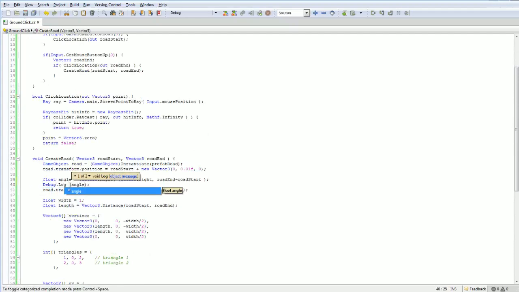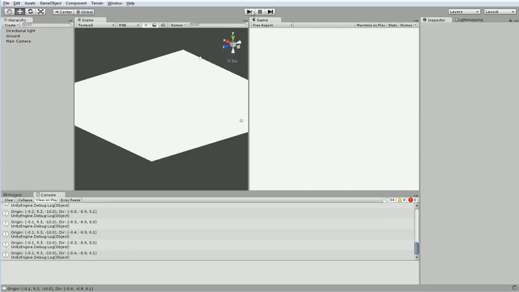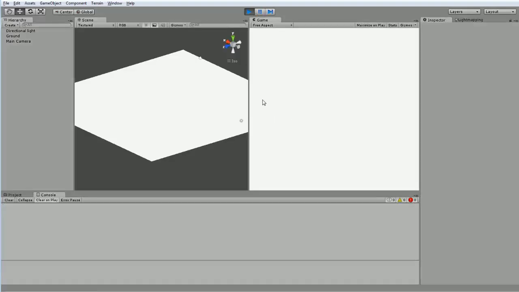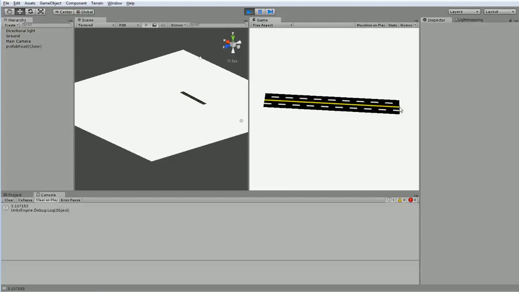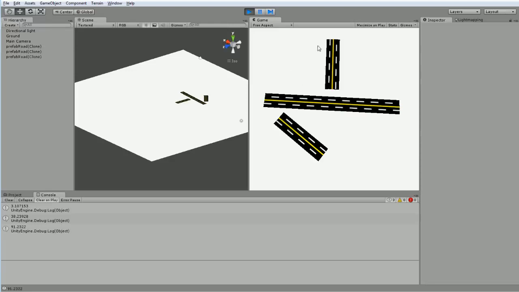What is the angle being generated by this? That's a good question. So I'm going to draw one mostly horizontally, but slightly down. So it's an angle of 3. Yeah, that sounds right. Just 3 degrees off the horizontal. And then here, this will be about 45 degrees, 38, okay. Again, it's a perspective camera and it's not directly straight down. So if we go more or less straight down, it's going to be pretty close to 90. So 91, yeah, all right, that looks good.